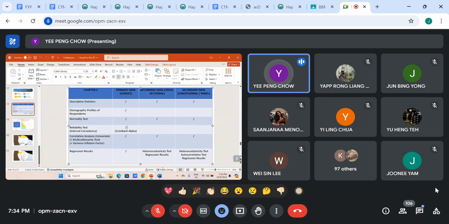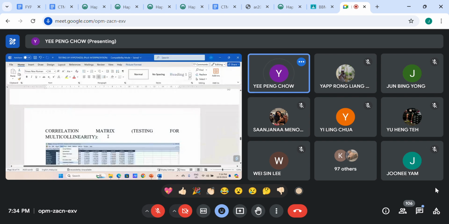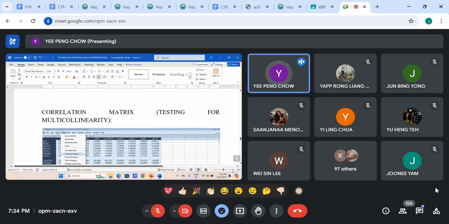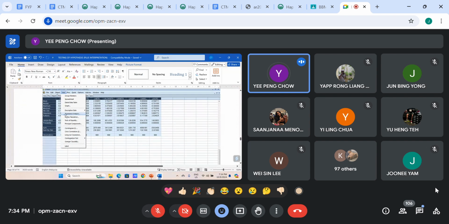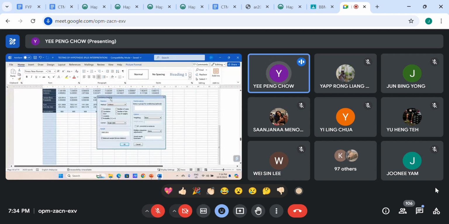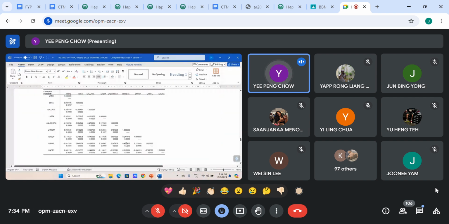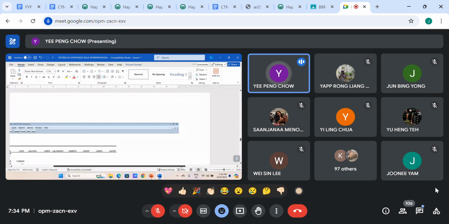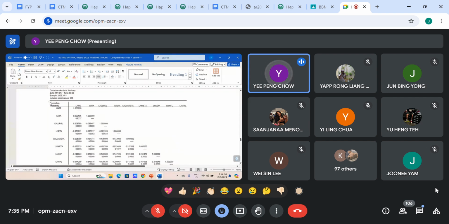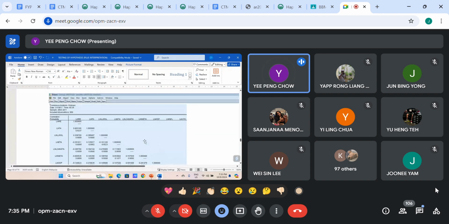I think now I'm going to correlation analysis, isn't it? Correlation. Okay. Correlation analysis is to test for multicollinearity and also for univariate testing. Again, view, covariance analysis. Once I click on covariance analysis, it will come to this window. You follow, whatever I click, you click accordingly. Then okay. So I will get the correlation table, and the concept looks the same as SPSS, right? Okay, again, I can copy and paste it into my Word.